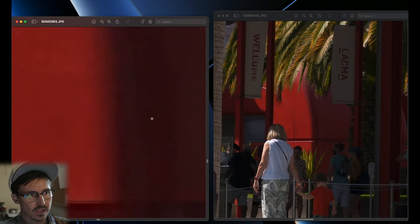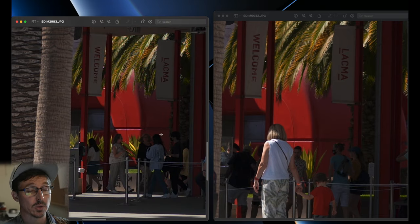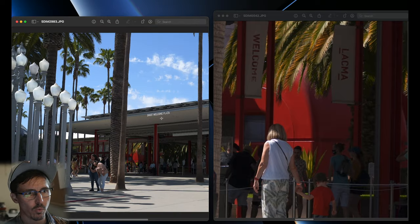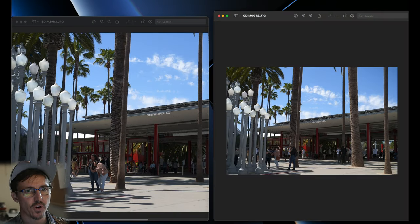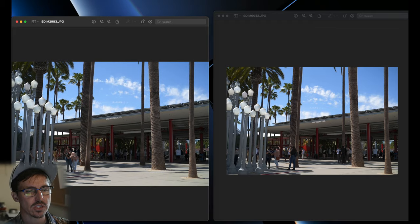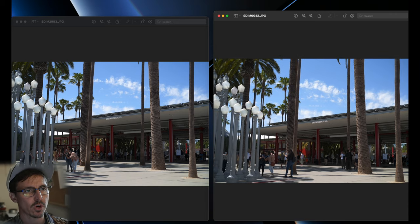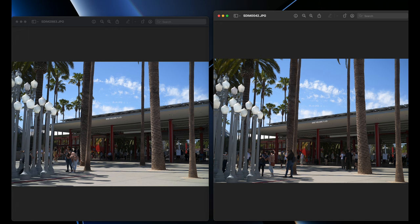So now if we zoom out of this, when you pull out, it's much harder to tell, to my eye anyways, especially when we zoom all the way out and experience the whole photo for what it is. So you go, oh yeah, at first glance, these photos are pretty damn identical, but the reality is, once we get in there and really start looking, they're not. Even looking at it like this, look at these gray lampposts with the FP on the left side, and then the picture on the right, which is the FPL.